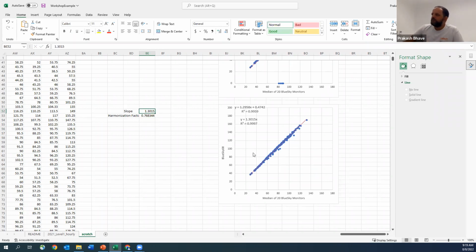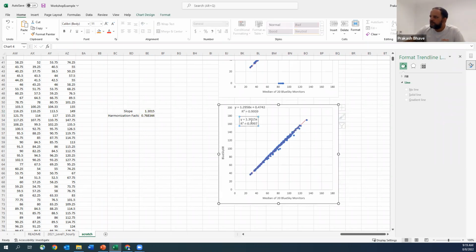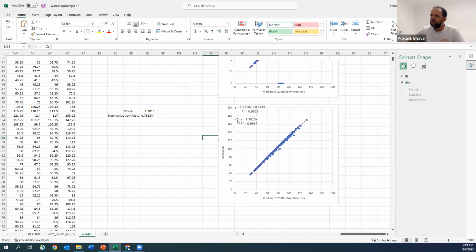And I jumped over one detail. Well, how much precision do we want in this slope? Let's go ahead and stick with 4 decimal values. It's overkill, I know. It's way more precision than the precision of the instrument. But we're going to be doing a number of subsequent calculations, so we don't want to round off too early and then have a propagation of error through our process here.